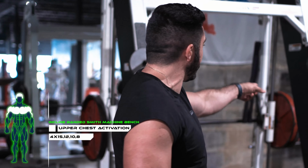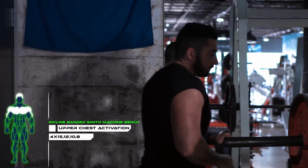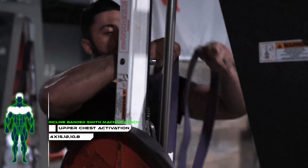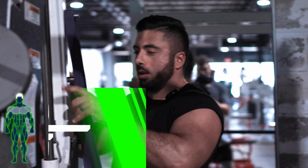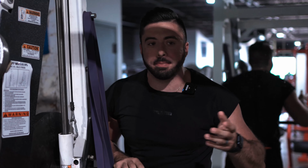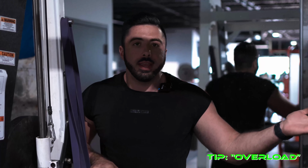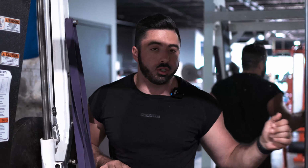So we got a band already on that side. We're gonna wrap around this side right here. All right, so all we're gonna do is just wrap here and then put it on a pillow right there. And it should be good. And you can add more weight to this than you normally would just because it's gonna be lighter at the bottom. The further you go up, by the time I get up to right here, all the weight should be on the bar, should be on me. The band shouldn't really have much on it.